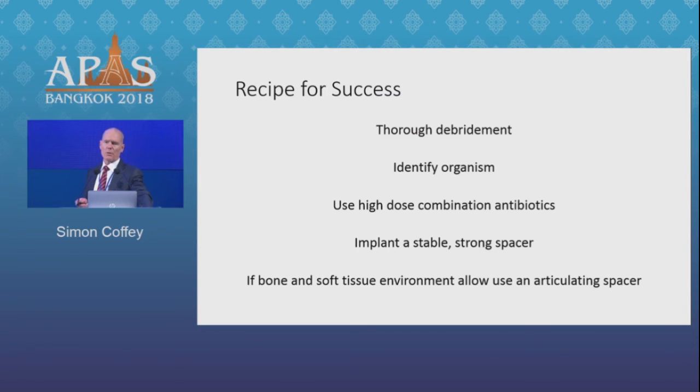And just a final recipe for success, the same themes. It's a thorough debridement. You can't do anything without the thorough debridement. Identify the organism or organisms at every opportunity. Use high-dose combination antibiotics. Implant a strong and stable spacer. And if bone and soft tissue environment allow, use an articulating spacer.